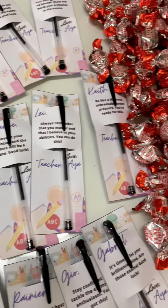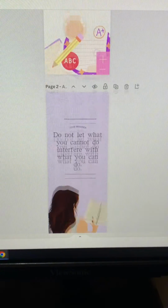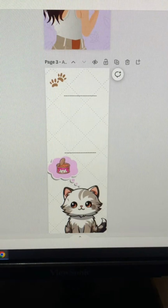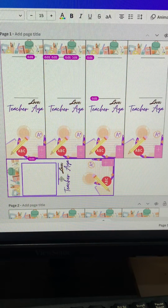Then after creating your pen sleeve, if madami kang ginawa for your students, it is easier to download them first as PNG and create another blank project with paper size of 11 by 8.5 inches or letter size in landscape.